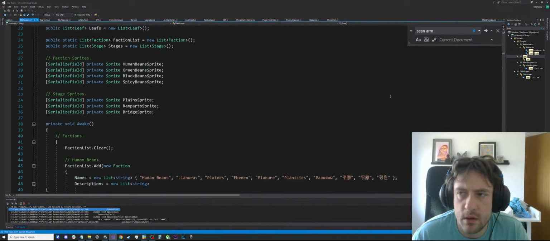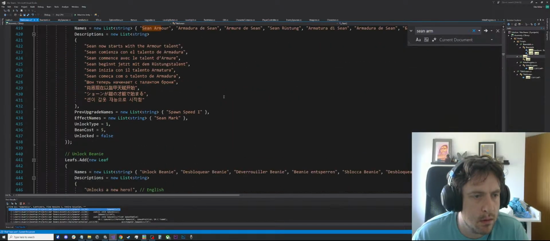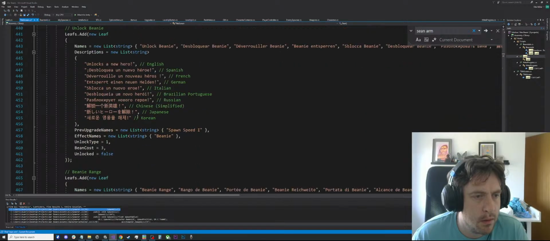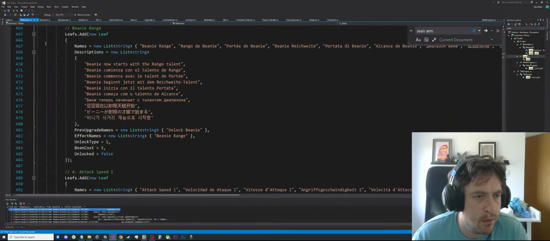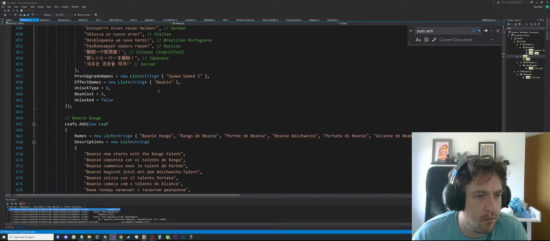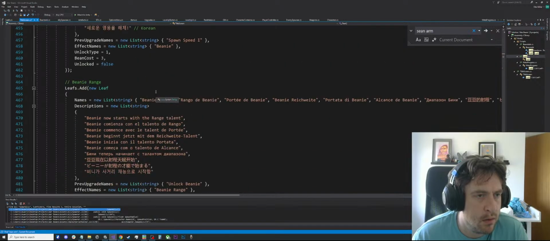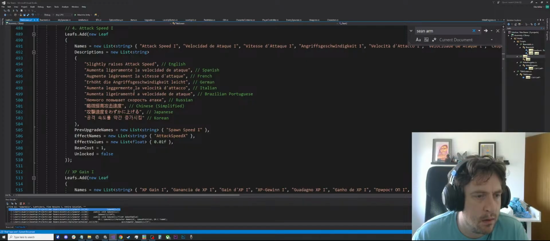So 0 is not unlock. Unlock type 1 is hero. No, that must have changed. Beanie is 1. Okay.